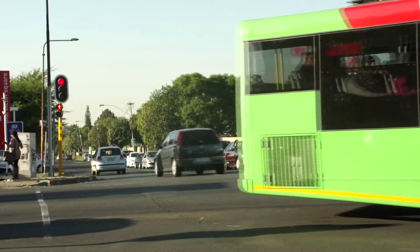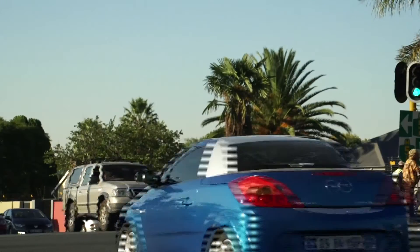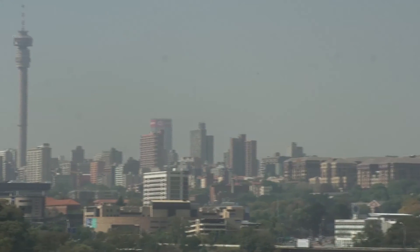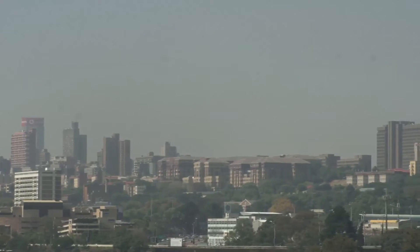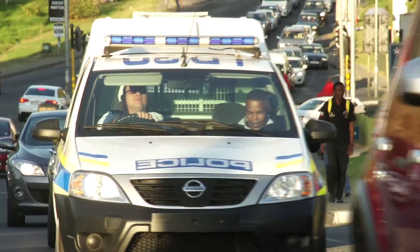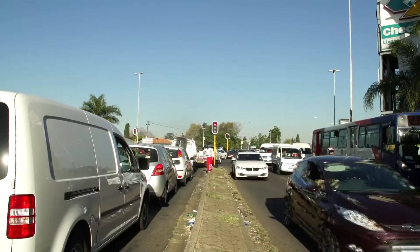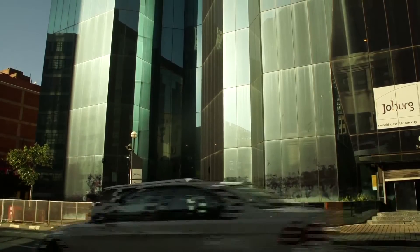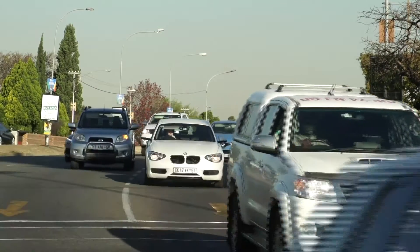Looking at the global definition and everything that happened in Paris and across the world in terms of saving the planet, we fall within energy efficiency. Energy efficiency is pretty important — if we can use the energy we're using, whether in a vehicle or anything else, better, then we can save on fossil fuels that we're burning to drive vehicles. So energy efficiency is where we play. And hand in hand with saving fuel is CO2 and carbon oxide reduction — it's basically a parallel line. If we can save a large amount of fuel, we can reduce emissions by a huge percentage.